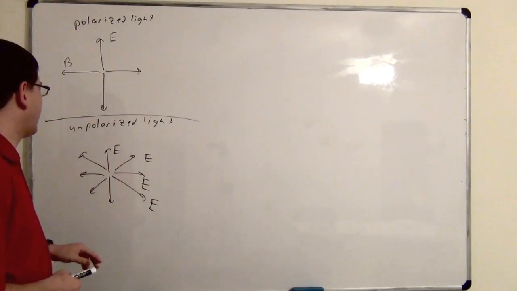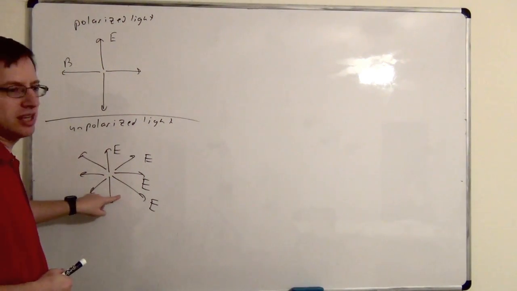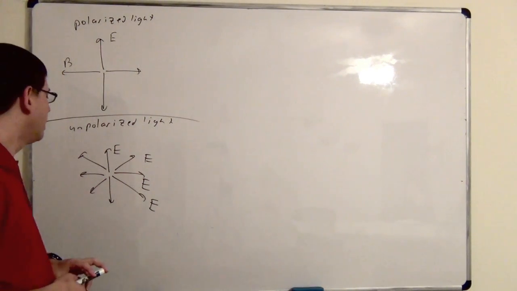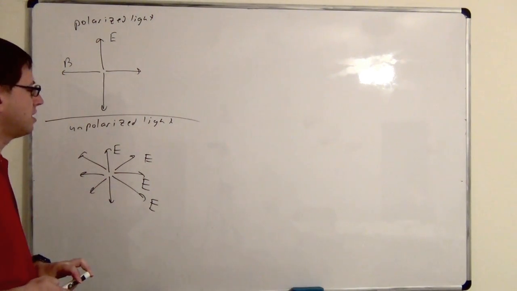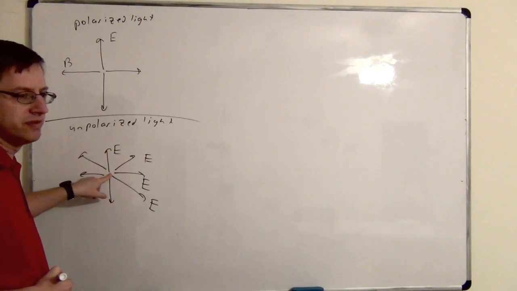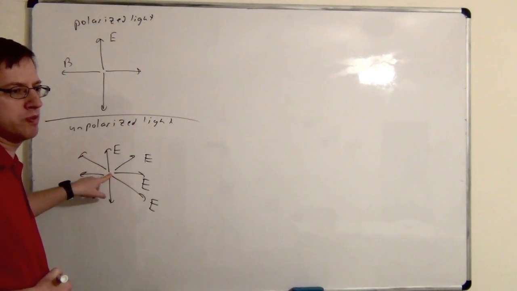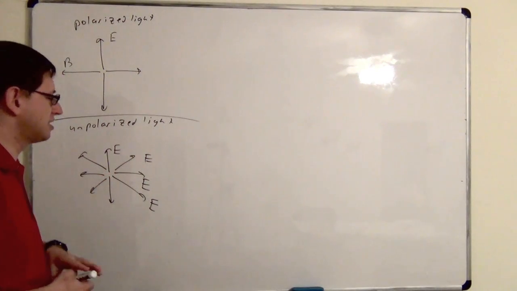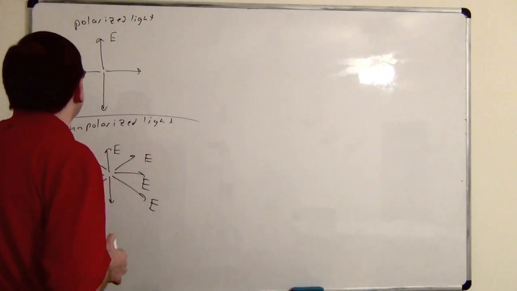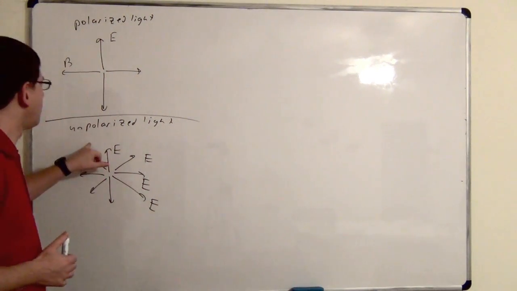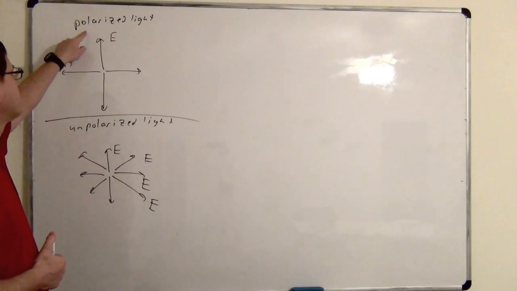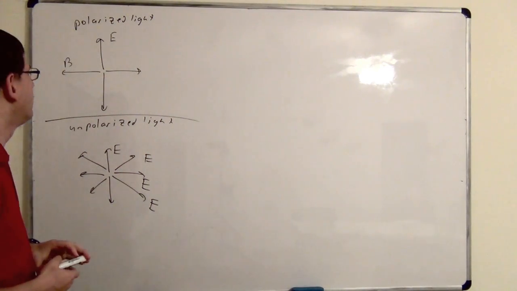So you can see why I can't really draw the oscillations of the magnetic field anymore, because they'd be right on top of all these electric field oscillations. However, the direction of propagation still does really have to be perpendicular to all of them simultaneously. And the only way it could be perpendicular to everything simultaneously is if it's going into and out of the board. So this would be unpolarized light, which is normal light from the sun or from the light bulb, and this is weird polarized light.